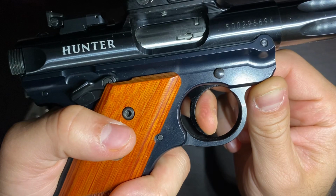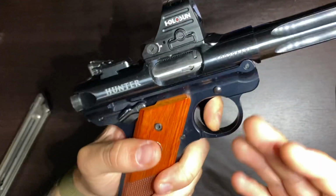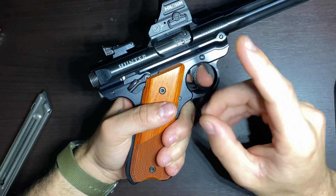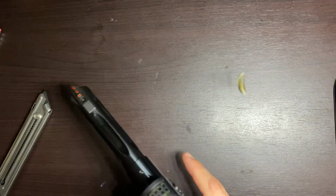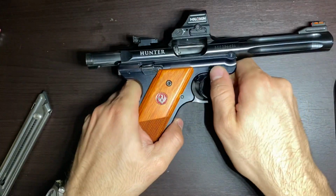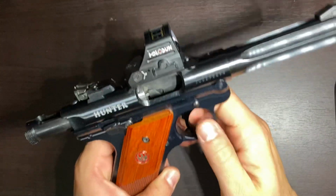But you hit this wall, and once you hit this wall, it's a very clean and super crisp break. That's really what you're paying for. You're paying for, one, the low trigger weight. I think it lowers it down to like a 2.5 pound trigger pull, as well as that clean break that you're gonna achieve with the Volquartsen. I definitely am gonna say that it's made me shoot more accurately. Triggers don't make your gun more accurate, it just makes you more accurate. And that's a common misconception. So yeah, this is a really nice trigger.